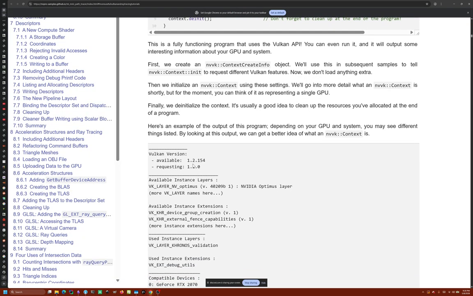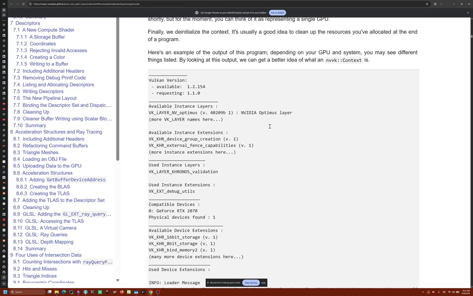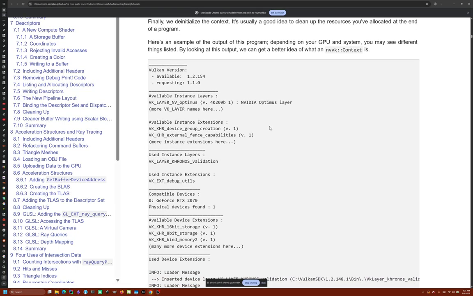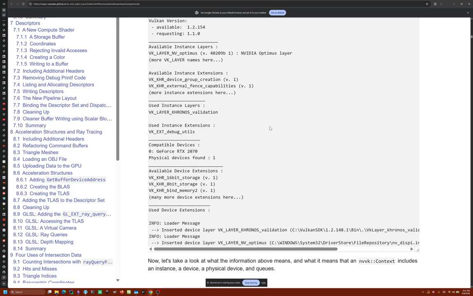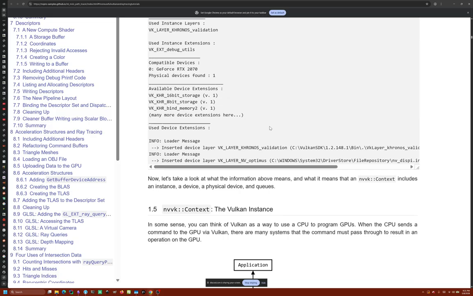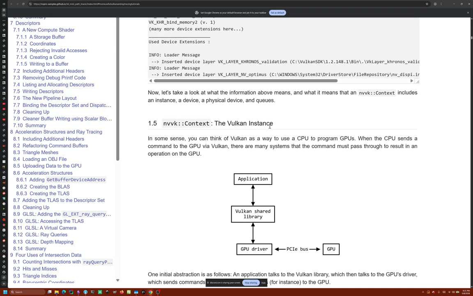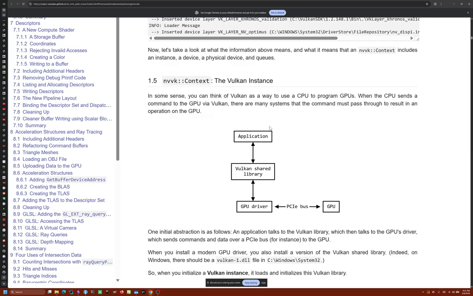Okay, so we got output from this program, reporting some stuff about the GPU and system. In some sense, you can think of Vulkan as a way to use a CPU to program GPUs.